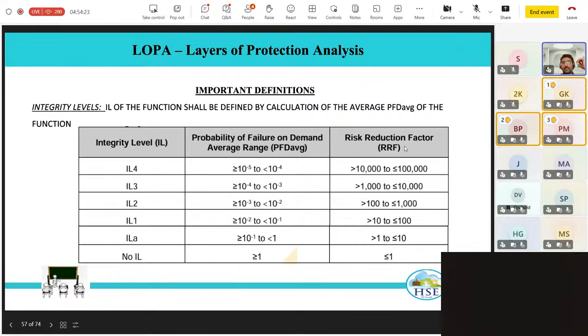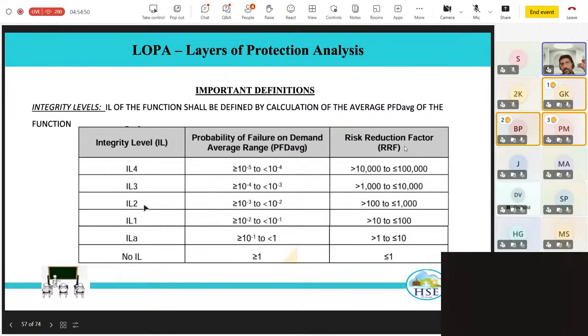So it is not just the individual components or their rating, but they should actually work or function as a full SIL 2 or whatever SIL rating it is credited for. That is only possible if all of this works in cohesion as a single entity, demonstrating that they are rated for SIL 1. Then we can take credit for a 10 to 100 reduction, or they give you a PFD of 10 raised to minus 1 to 10 raised to minus 2.